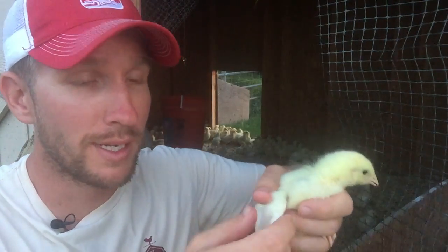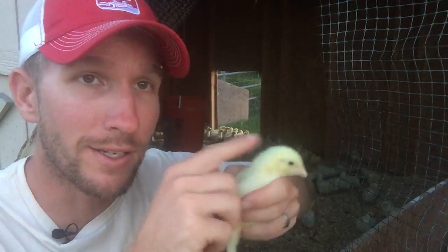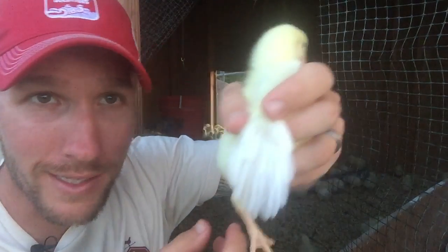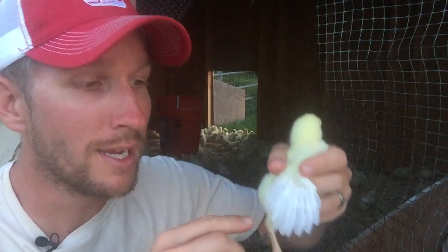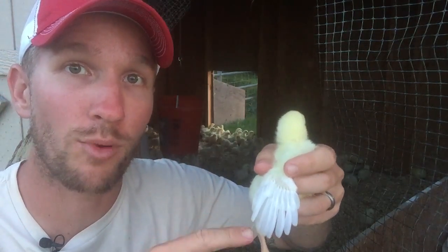The birds are a week old now — one week on these Cornish cross birds. You can see the big difference in their flight feathers. They're still fuzzy yellow puff balls of cuteness, but their primary flight feathers are starting to come in. That's what we're going to be looking for as we start to think about bringing them outside. It's still a week, week and a half out from bringing them outside, depending on what the weather is going to be like.